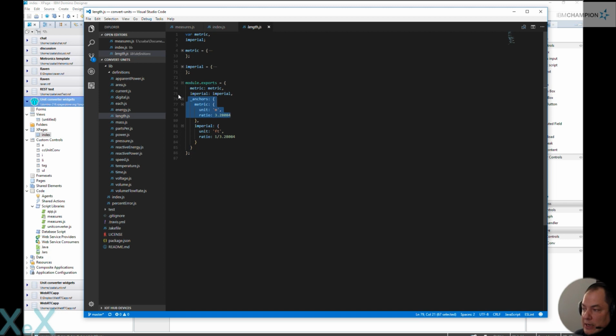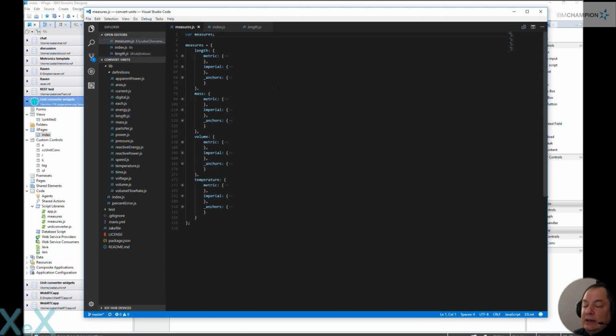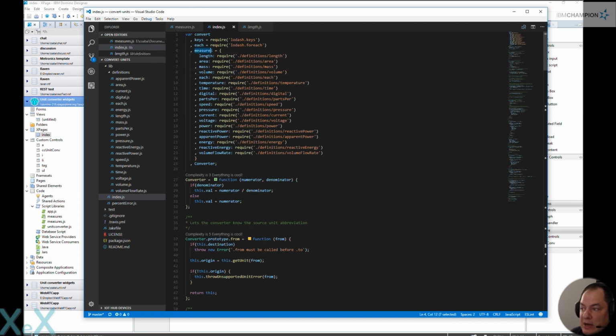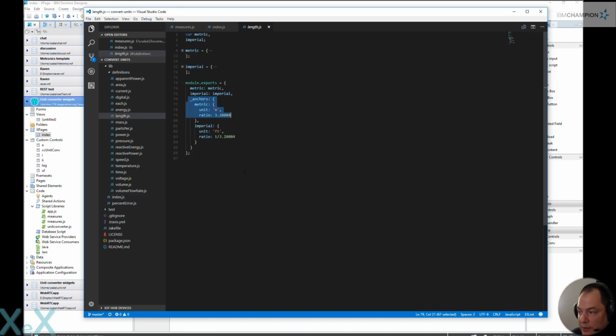If you look at my measures.js file, which looks like this, I also defined a measures variable, which is a global variable, and it is nothing but a JavaScript object. This object contains, I didn't separate them into length and volume and mass, but I include all the different units in this one file. So I just recreated it the same way as he did. I can call measures.length and .metric the same way that he does in the index.js. He calls measures.length, and whatever is in the length file, you have the metric and all the other things.